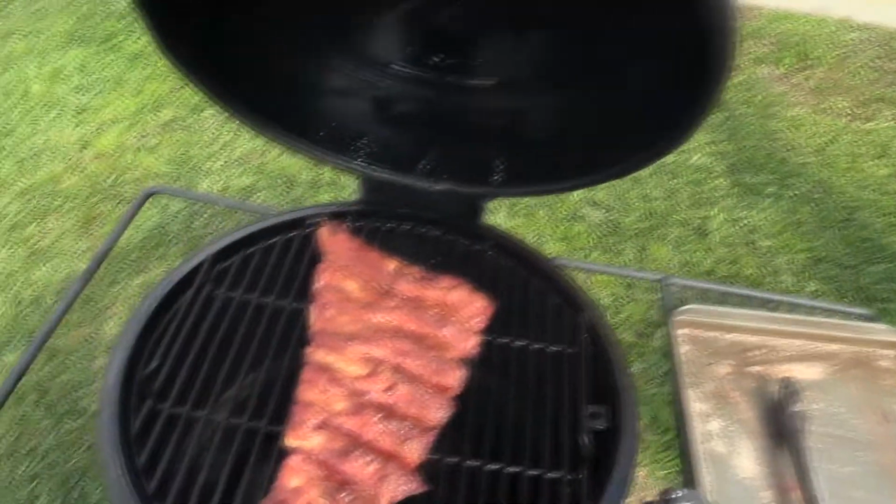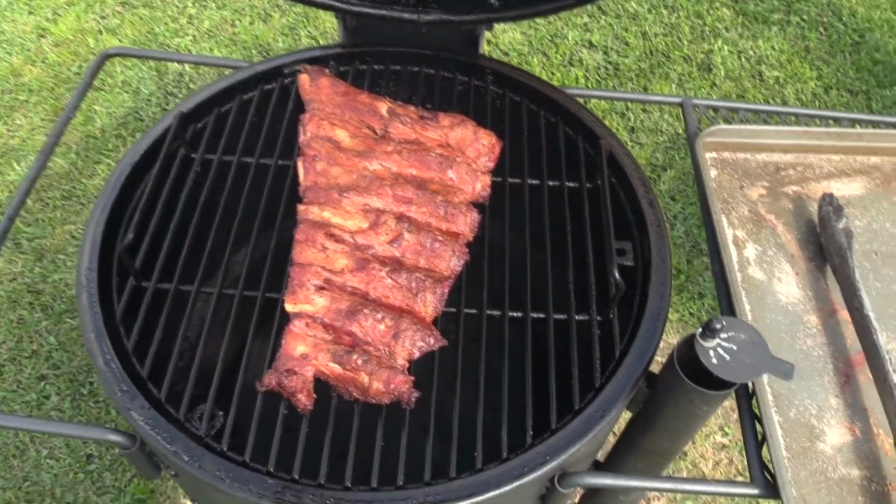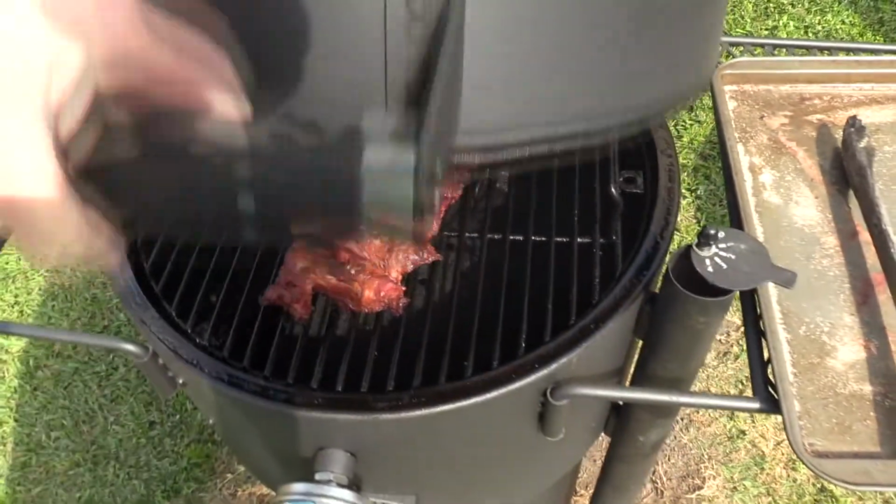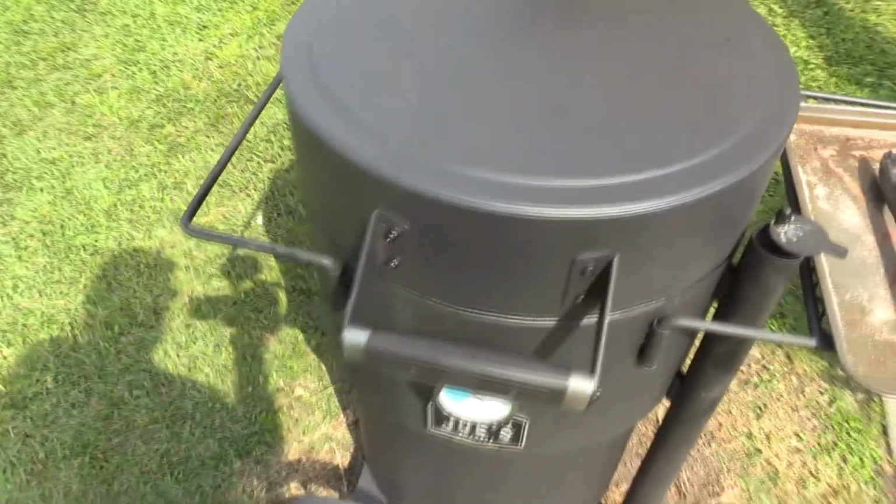Okay. Boy, that's looking nice. Boy, it smells good. Tell y'all that. Yes, indeed. All right, looking good. We'll come out and check them in about another 30 minutes, y'all.